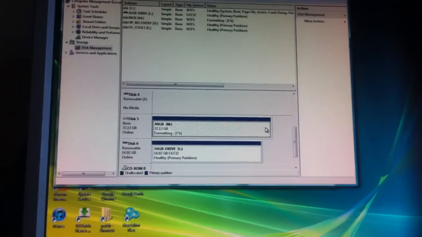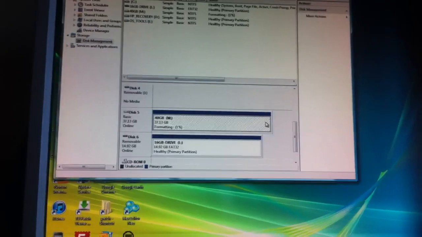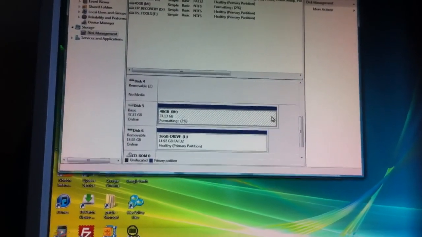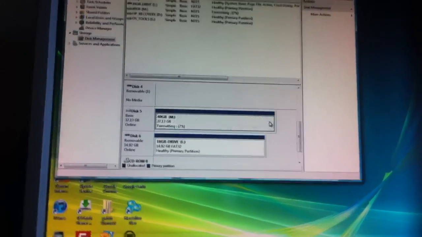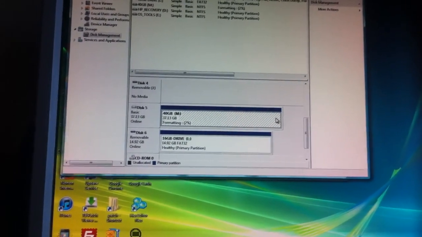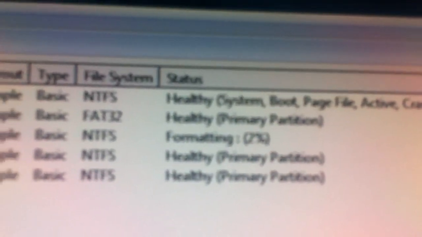Alright guys, it'll take, I don't know, 20 minutes to format, something like that, for a 40 gig; it depends how big it is. I left my other one, my 500 gig, overnight and it was done in the morning. It's better to do a long format than a quick one because quick ones leave gaps. At the moment it says up there it's formatting 2%. So it's slow, but a slow format is better than a quick format. That way you get it completely cleaned off.